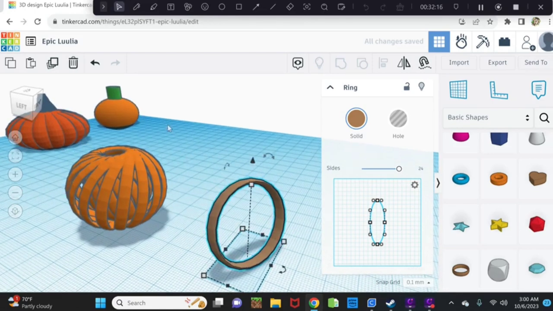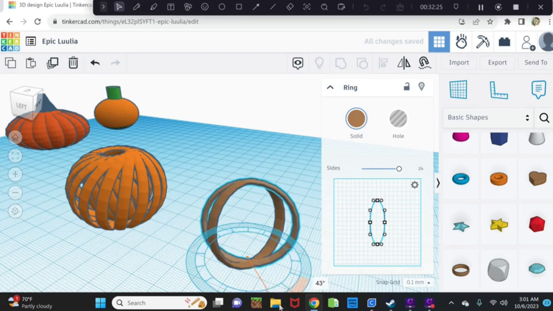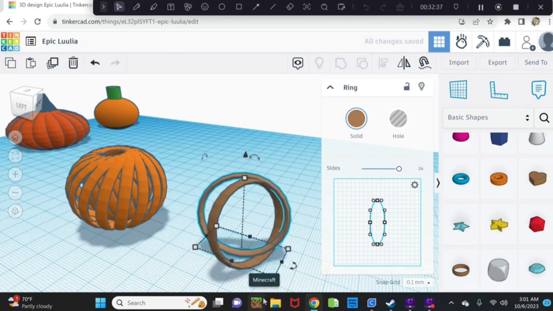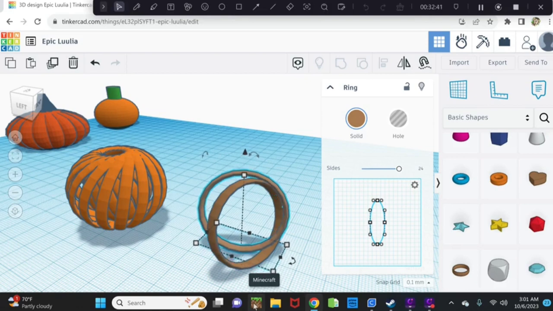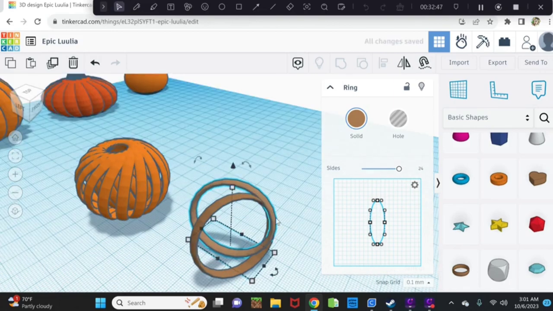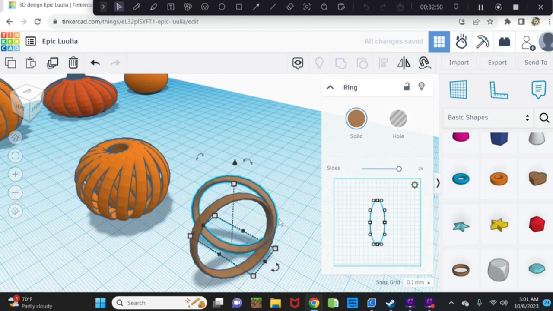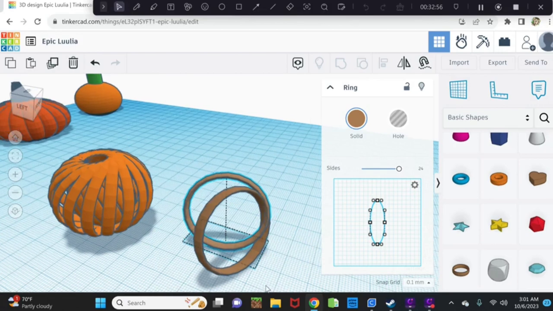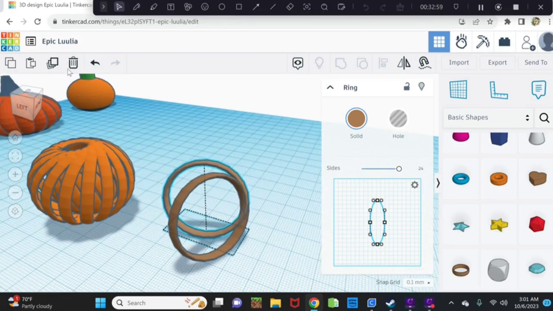Okay, we're gonna try this again. We're gonna hit. Okay, we're gonna select it, hit duplicate, and let's spin it. Yeah, let's just spin it kind of however we want. And then I'm gonna kind of line up these two sides, like right here. I don't know why, but that's what I'm going to do. There. This is going to do something. Is that a good explanation? Okay, let me center this because we're about to be pumpkineers.